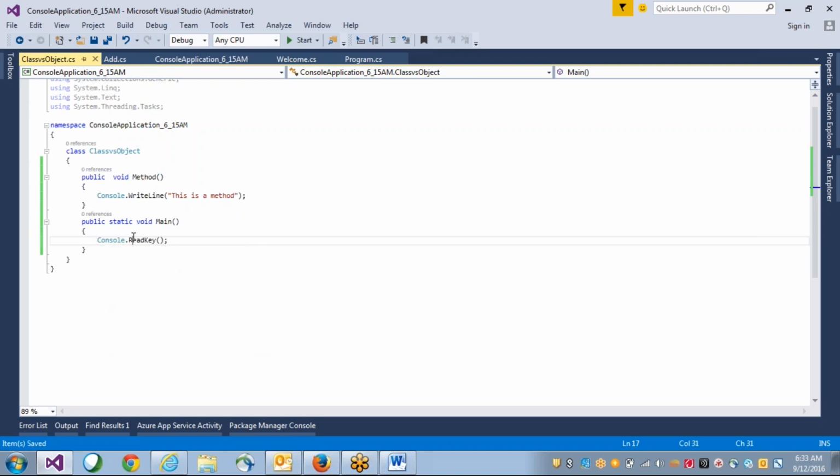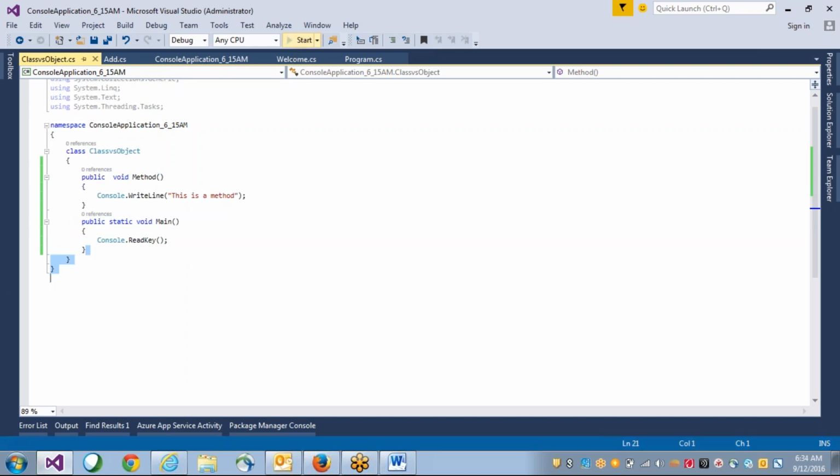Yes, main is the entry point of a method. Main is the entry point of our program. See, the cursor comes here. First, it reads the lines of code, and it will not go to any other methods other than main. If you write 1,000 methods also, it will not read those 1,000 methods. It will check only for the main method. It enters into the main method, it holds the screen, it comes out of the loop. It will not read a method unless we create an object.